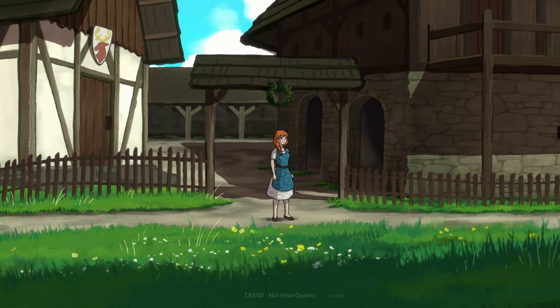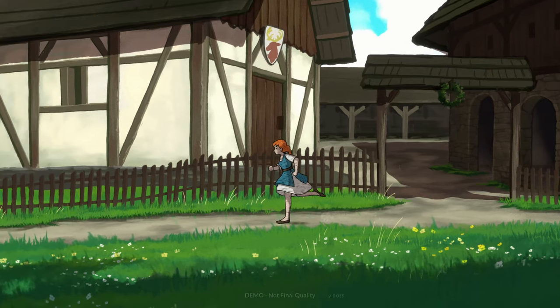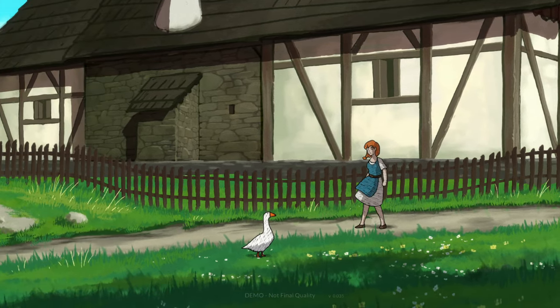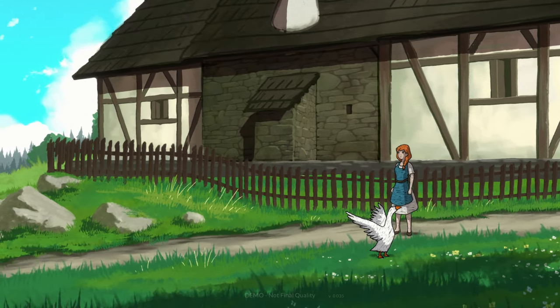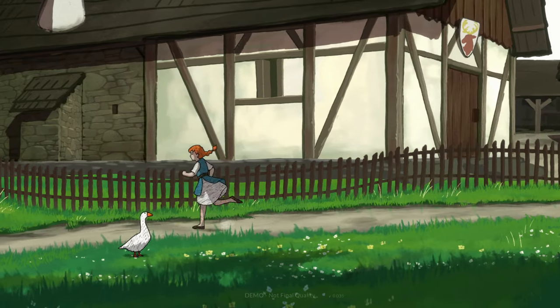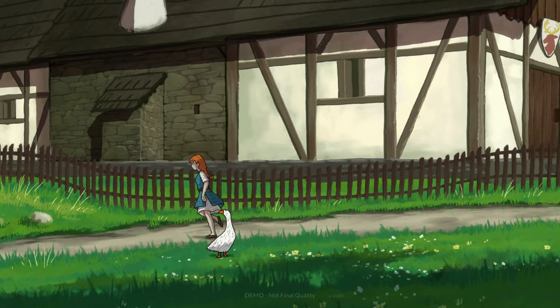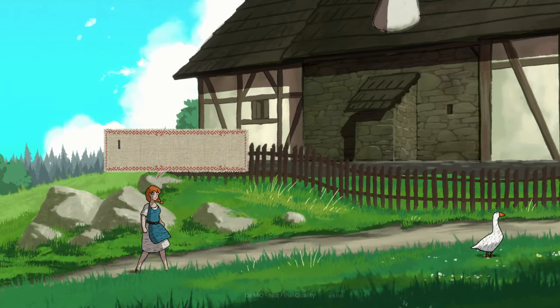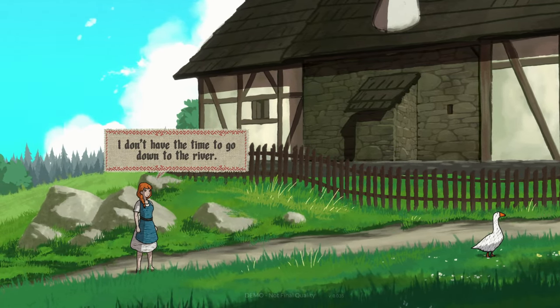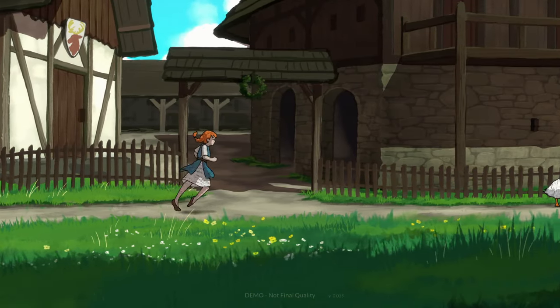Each of these need a particularly different voice. And I don't know. All right, let's take a look at the map here, real quick. Now, yeah, there's no real indication for where Bridget is. Oh, the goose! Can you pet the goose? You can't pet the goose. Aw, come on, guys. You gotta be able to pet the goose. Eva, let me pet the goose, please. I don't have the time to go down to the river. All right. Let's go down to the river, down to the river.